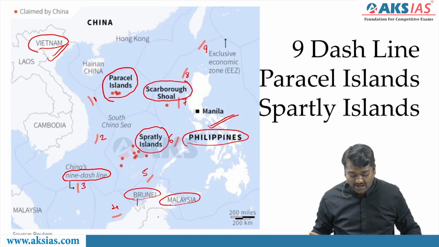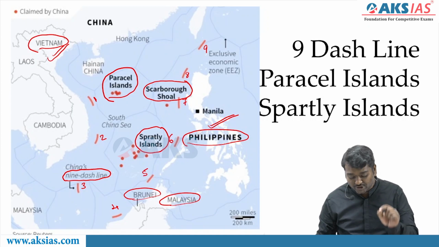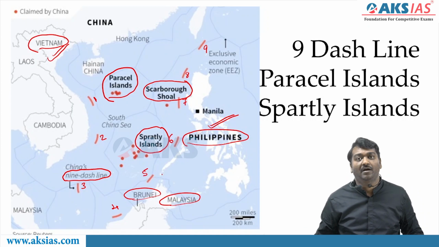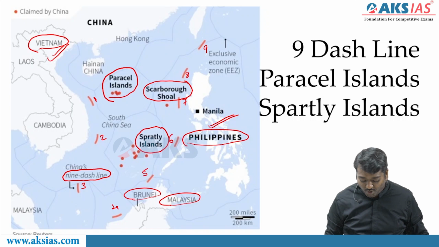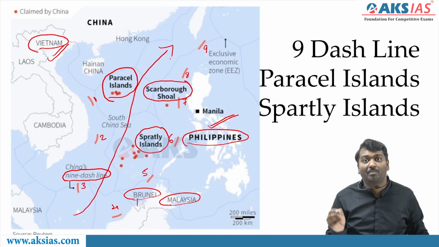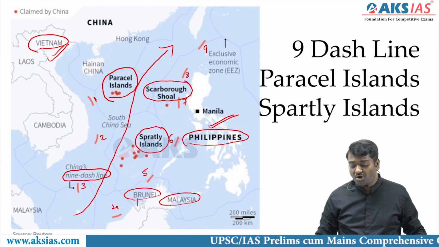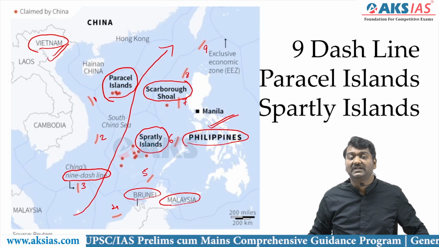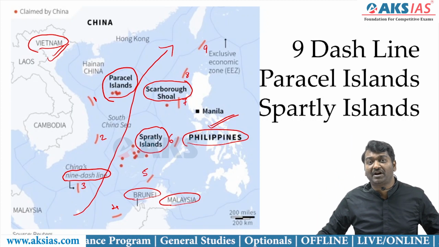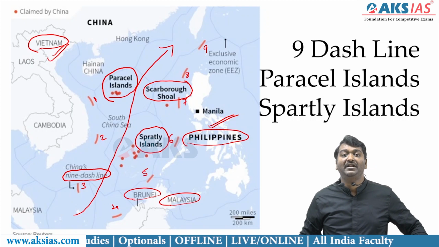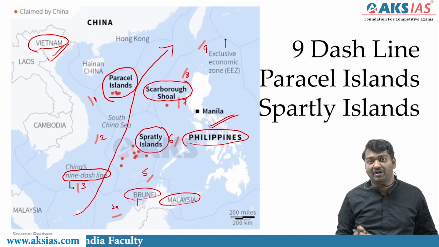If any country has to pass through these, right? China says through these 9 dash line, this entire region belongs to me. No one can go through this without my permission. So when China is claiming this entire region, Quad is arguing that this is absolutely wrong. You should never ever allow one country dominance, and every country in the region should be allowed to navigate easily. So that was this particular issue.